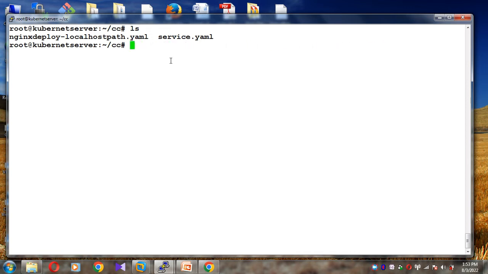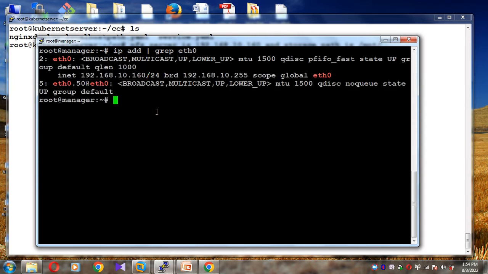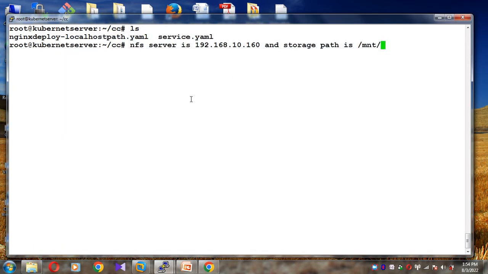Okay. The NFS server IP address is 192.168.10.160 and the export path is /mnt/nfs_share.